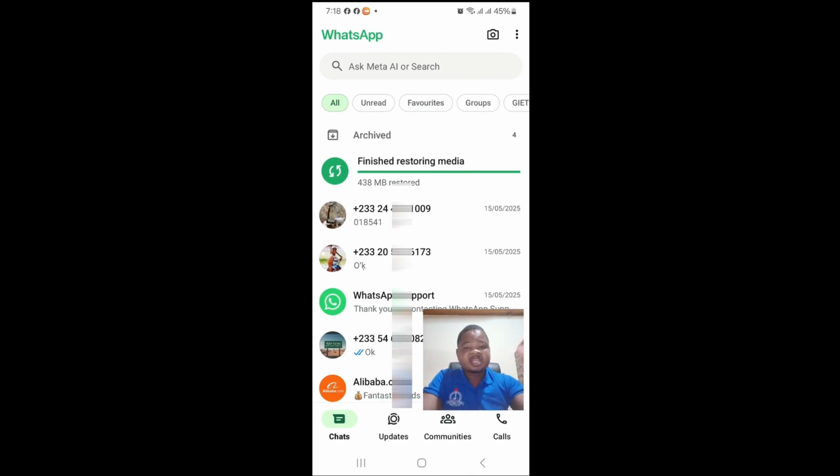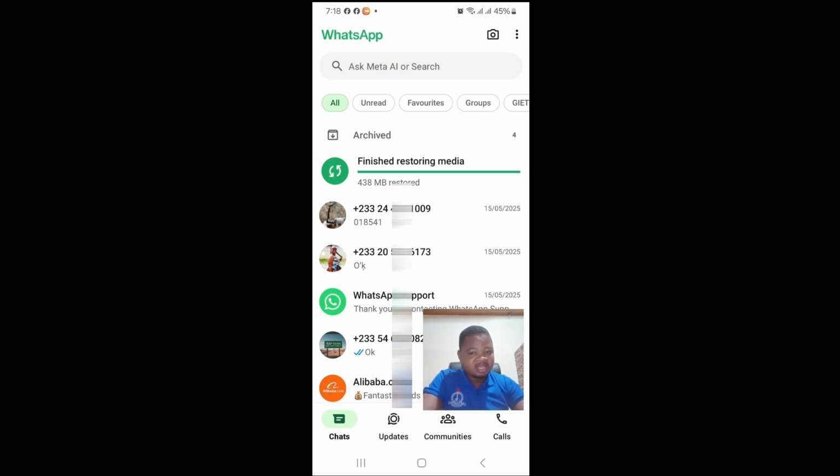When it gets to the initializing stage, after it initializes, it will say that you should check to see if there are backed up chats. And so you will search, and the system will scan to see if there are old chats to that particular WhatsApp number that were backed up.